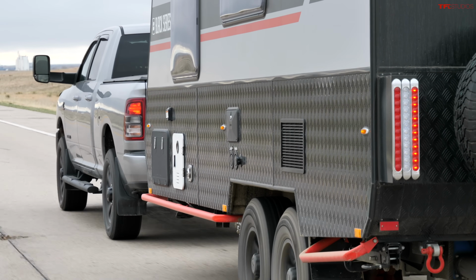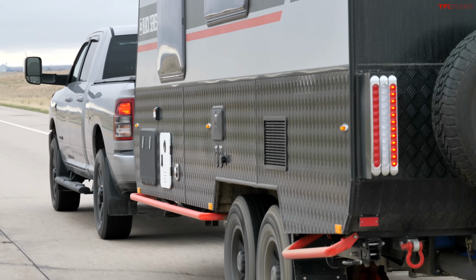And of course, the pricing is quite different. This truck is about $68,000, the way you see it here with this equipment and the diesel engine. The F-150 hybrid is a work truck that was about $52,000. So that's still a big difference in price. But still, I would say if you want to haul a big camper, you've got to go heavy duty. And I am surprised that it was that much cheaper to drive this. Really surprised. And the price isn't that much different because this is a Big Horn, a little bit more loaded than your XL. So that makes this truck, I kind of like this truck now.